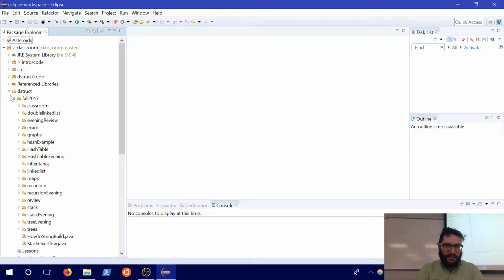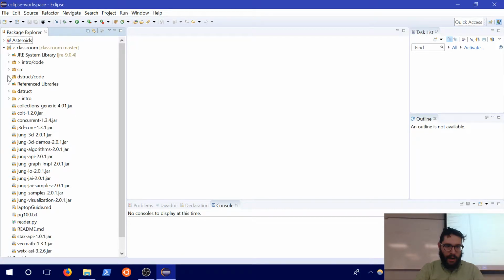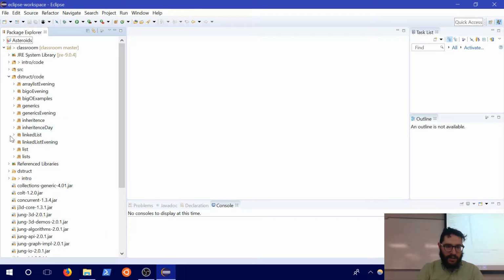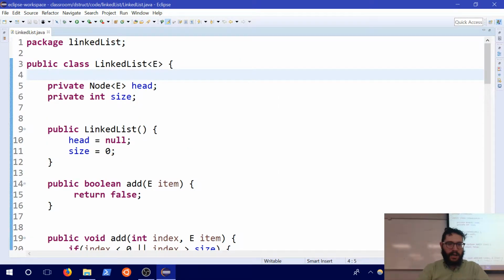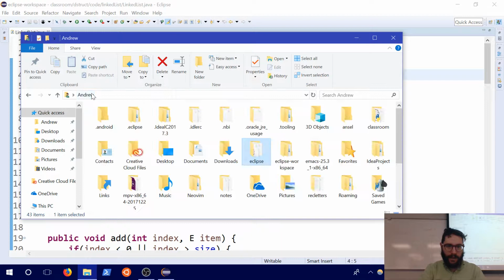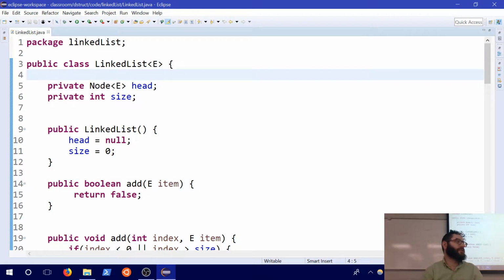So let's go ahead and get started with our lecture. We were dealing with linked lists last lecture, and our linked list, as you remember, is essentially a special kind of list. This weird kind of list too. That's because it grows and shrinks as we need it, right? It doesn't work like the array list where we have an underlying array.